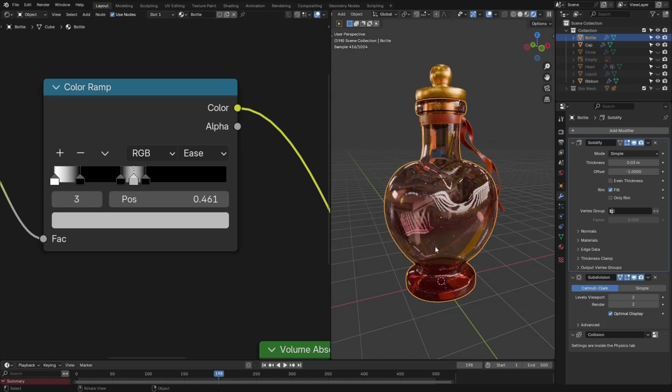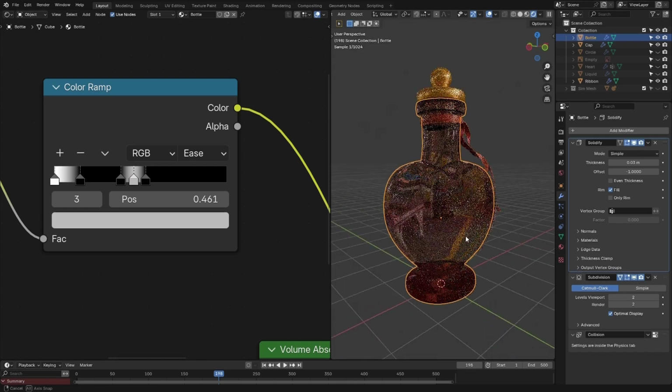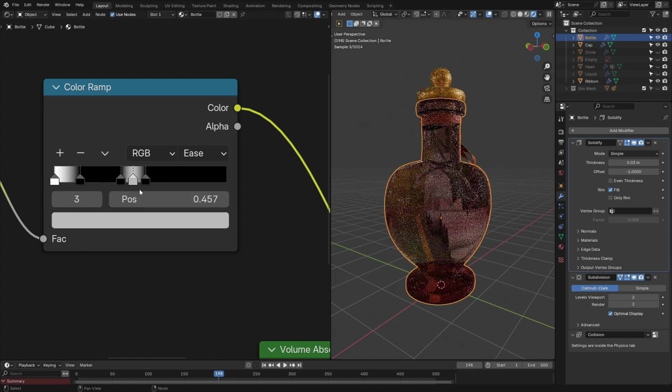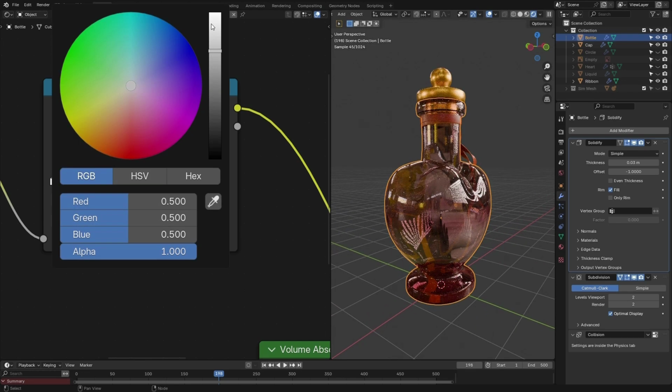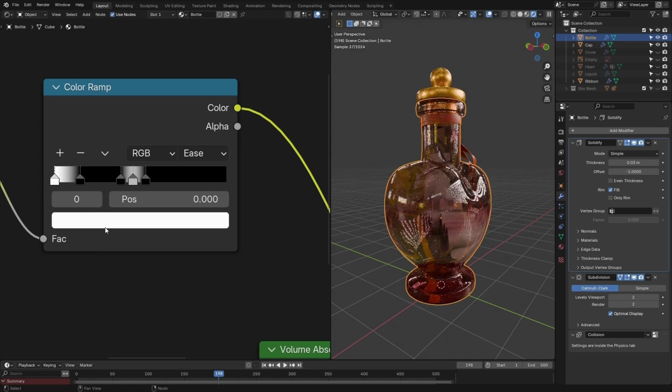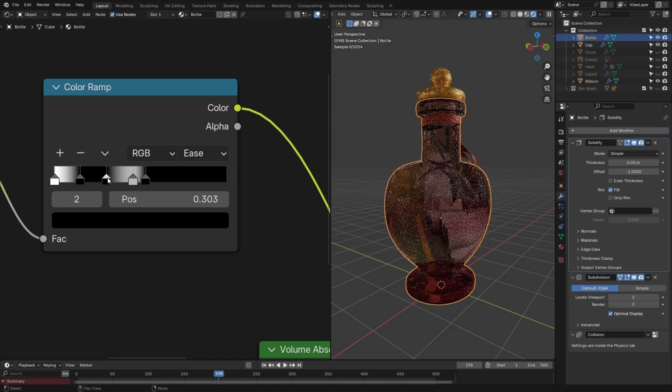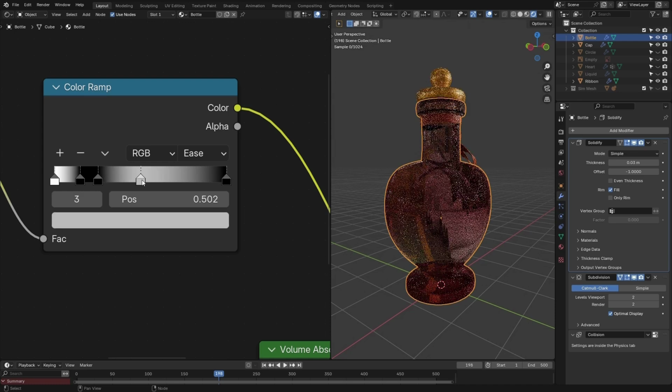Drive the thickness. Right now it's in here, it's hard to see, but it's there. Let me make it white. Also this one white. Yeah, it's white. And let's drive it up here. It's going up.